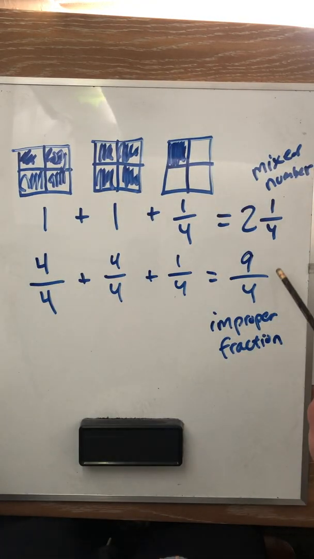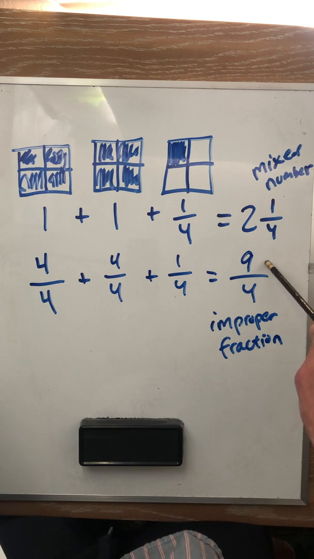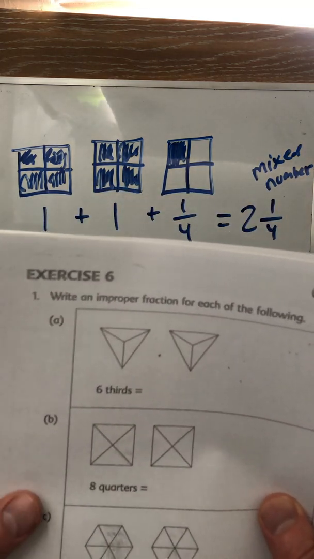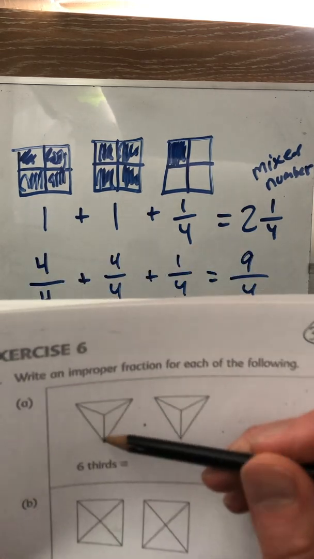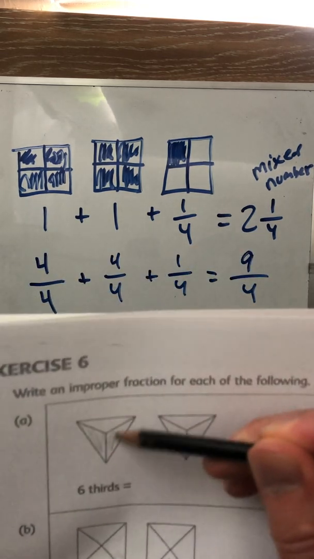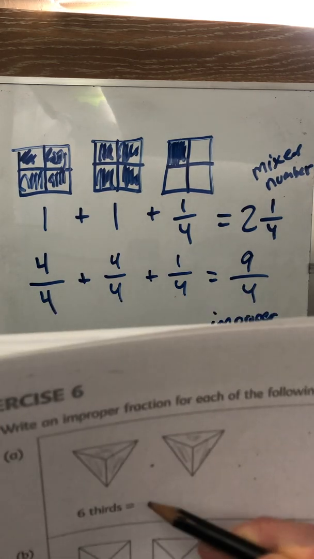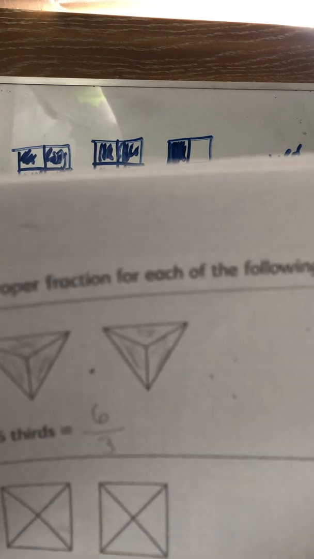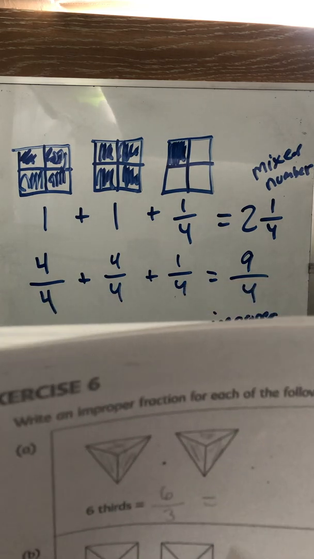Remember, the improper fraction is the way of writing a fraction where you have a larger number up as a numerator than the denominator. It's bigger up top. So 6/3, they tell you the answer again. And I would say, because they're not totally colored in, go ahead and color them all in. 6/3, okay, well, I've got 3 over here, 3 over here, 6/3, just like that.